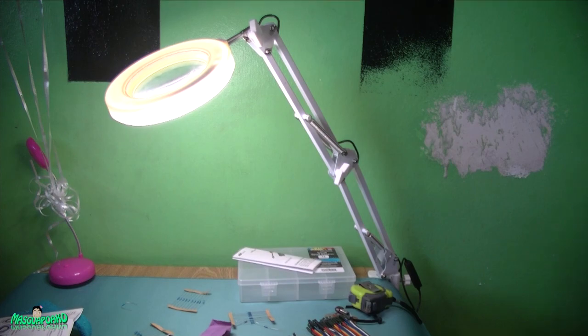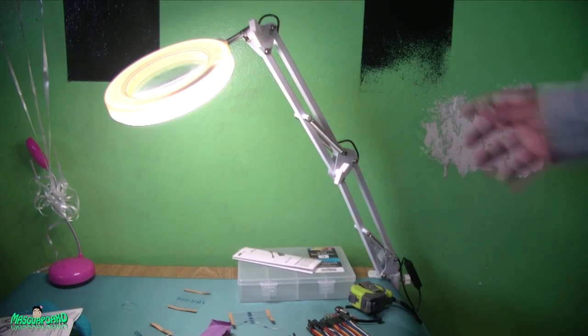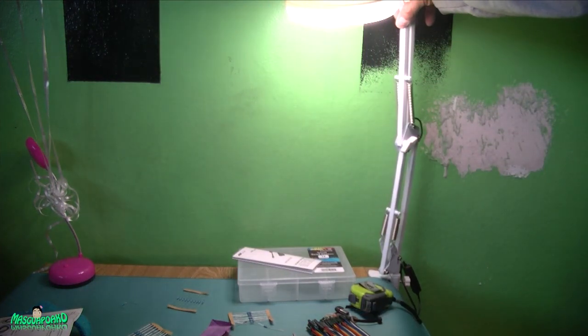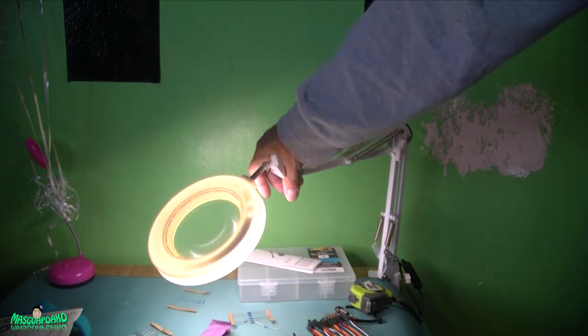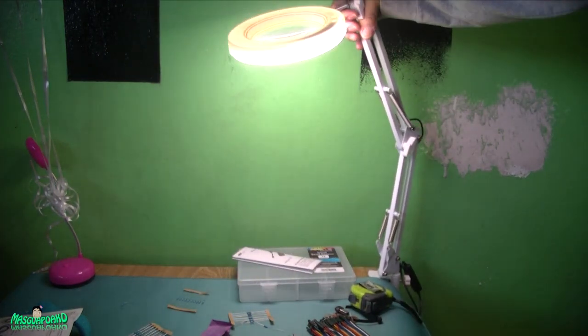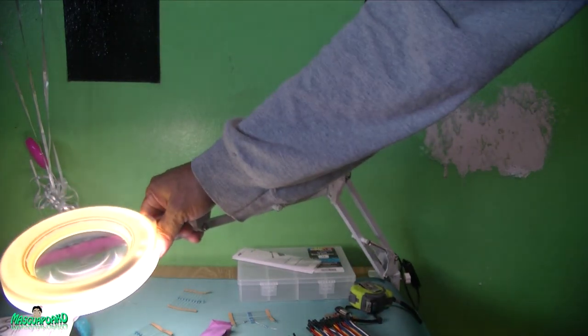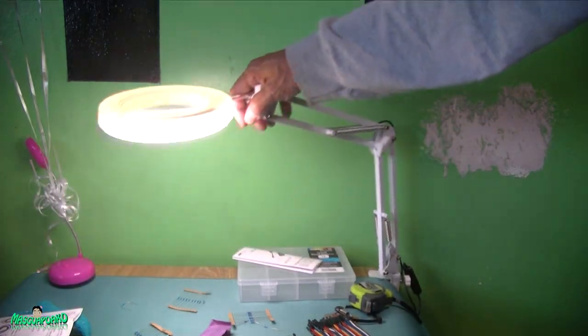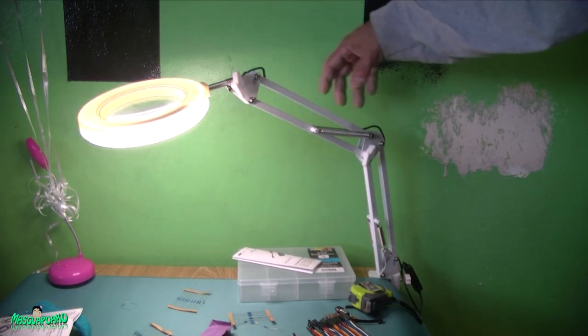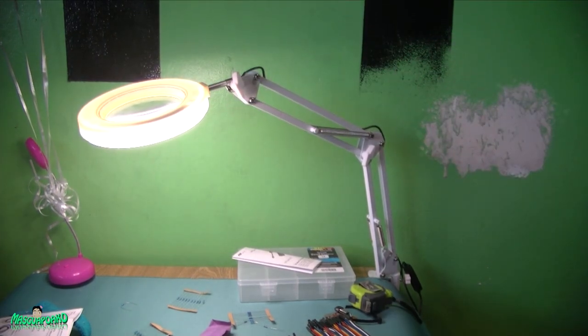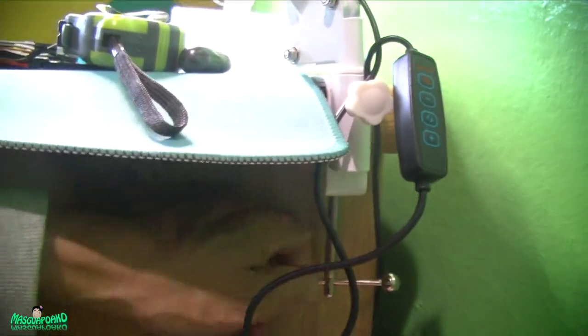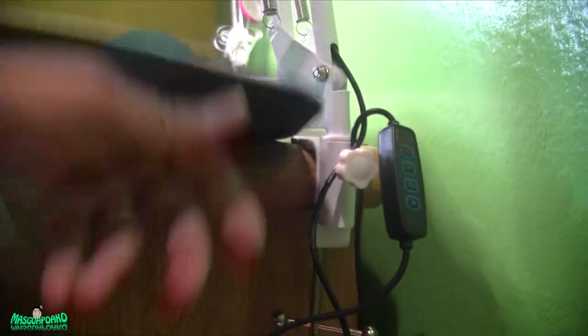This is the magnifying glass with light and stand. It moves this way, you can go up higher and forward. That's pretty flexible, not bad for twenty dollars. This thing is clamped on the desk. Here's the clamp. I need to adjust that, it's getting loose.